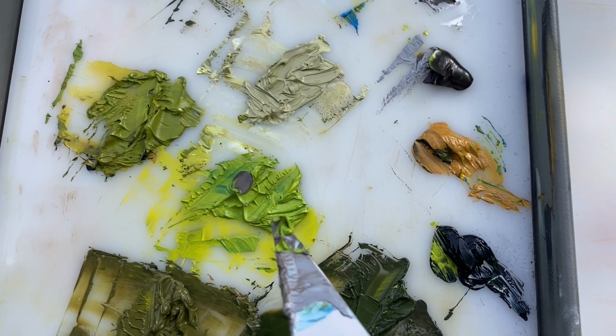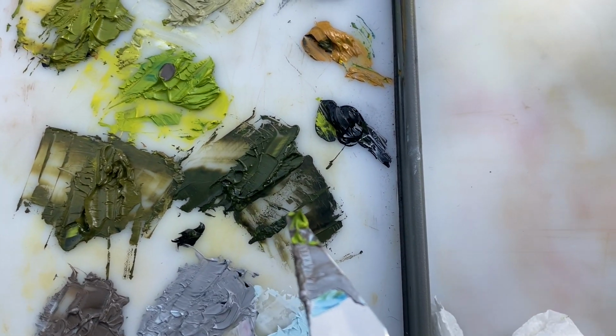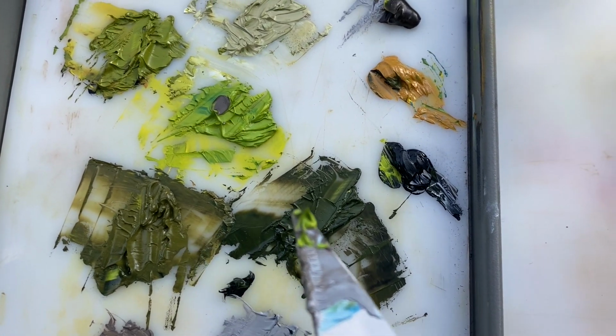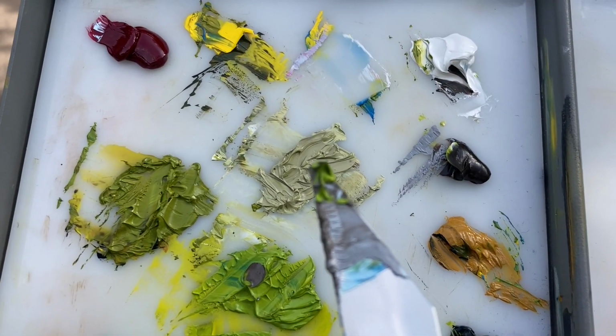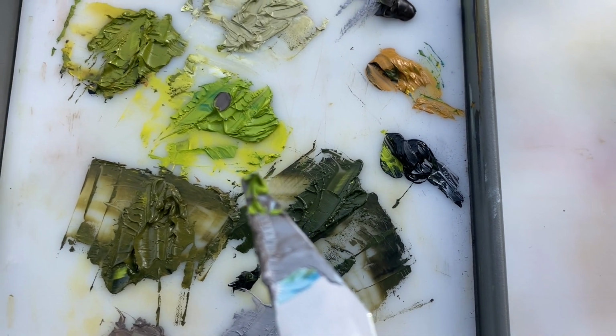This is very saturated and pretty bright. This is very dark. This is more like a neutral mid-tone, still pretty dark. And this is kind of like a light neutral. So a big range of greens, because there's a lot of green.